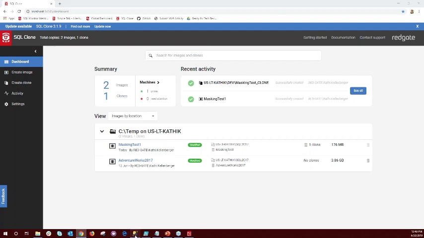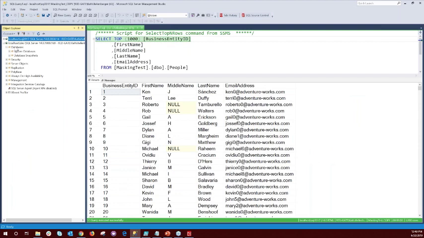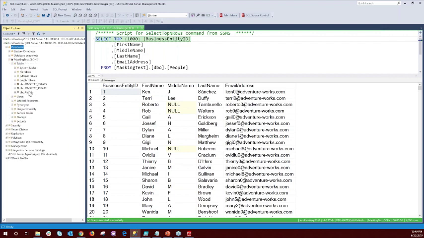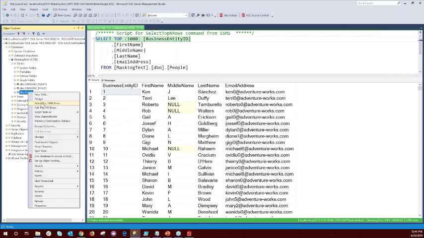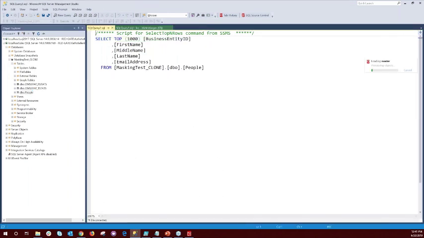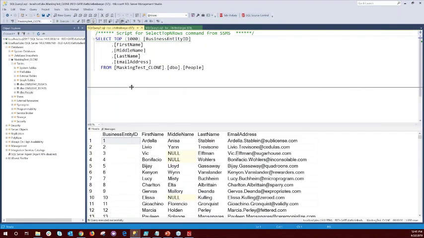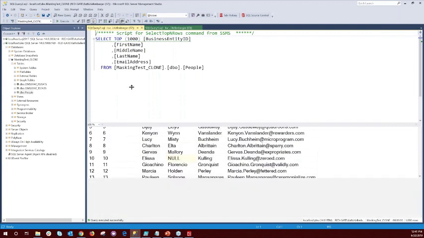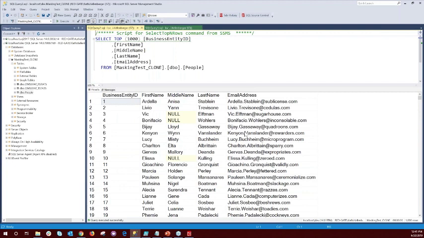Go back out to SQL Server, and I'm going to refresh here, and there is my masking test clone along with my data. I'm just going to go check and see if it just by chance did mask this time. It did. So something I did wrong when I was working in the masking tool, but you can see that it did mask the data and my email addresses do look correct. So that's good. Another thing that's pretty interesting here is that this is not some kind of a read-only copy.